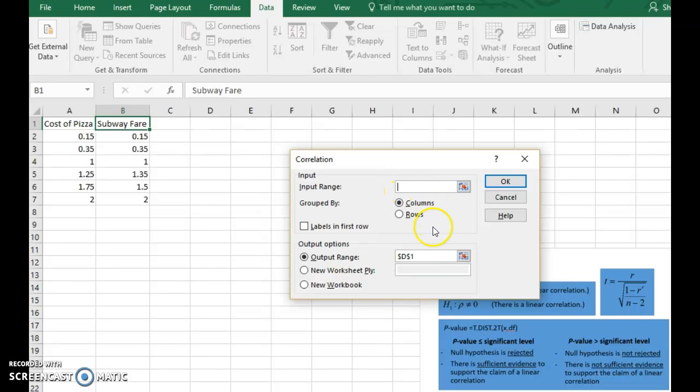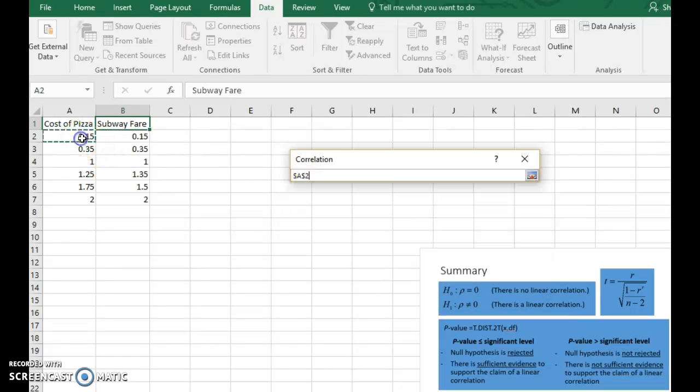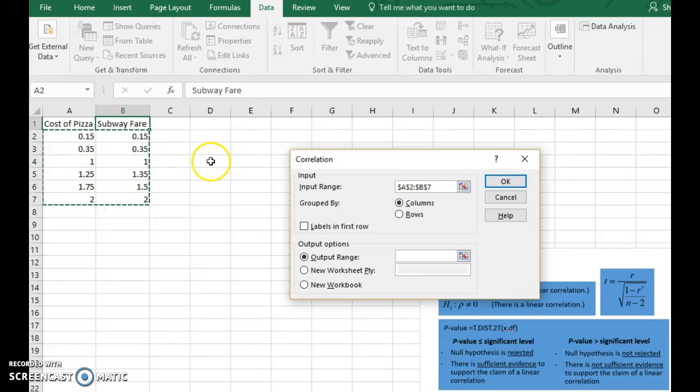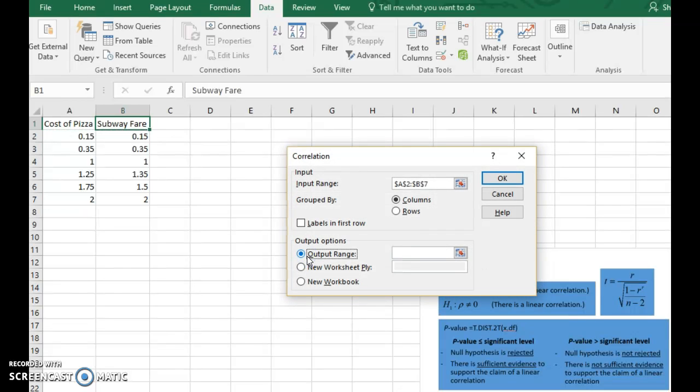I already have something selected here, so I'll just erase that and do it again. Our input range is these two columns. You want to select both of them. Then pick output range, click on that box and select where you want your output to be shown, and then OK.